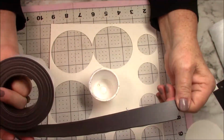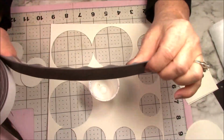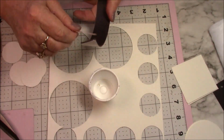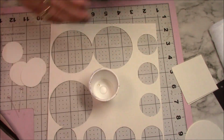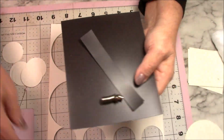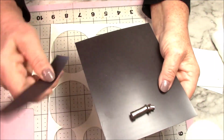I had some of this on hand because I was going to make a bulletin board for our office and put this along the bottom. But honestly, this is not that strong for pins. It is a little bit, I guess. Maybe not too bad. Then this one, I bought this. Oh, here, see, all these are sticking to that. Let me put those there too. I bought this, and it's much thinner to use.